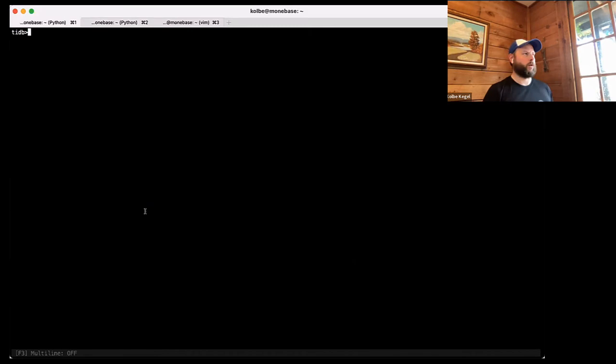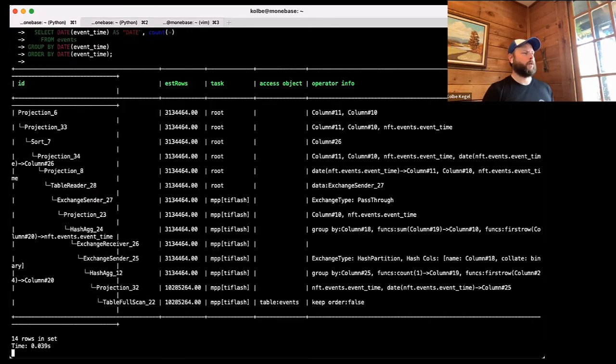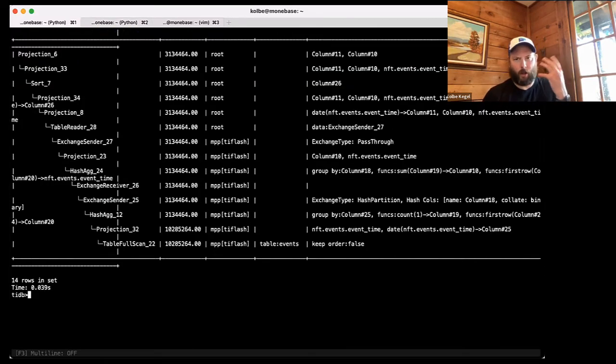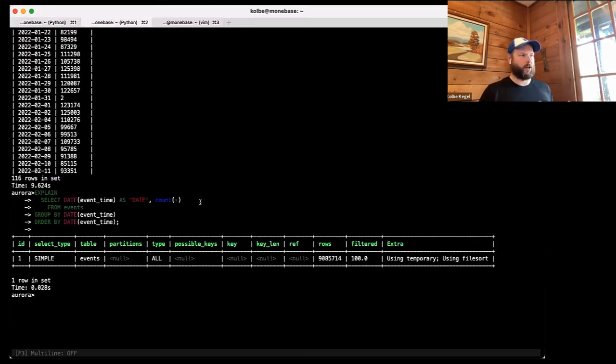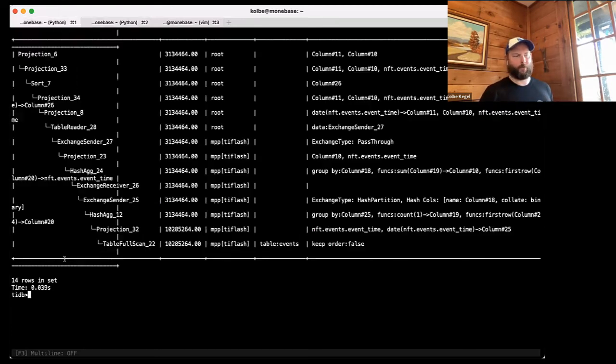So let's try the same query now in TiDB, and we'll see the explain plan here looks a lot different than it does for MySQL. If folks in the call are not familiar with TiDB and what TiDB explain plans look like, I'll take a moment to provide a little bit of detail. Instead of the normal explain plan that we see here, where it's all just what's happening on a table by table basis, we split out all of the information in the explain plan into a step-by-step query execution diagram, basically.